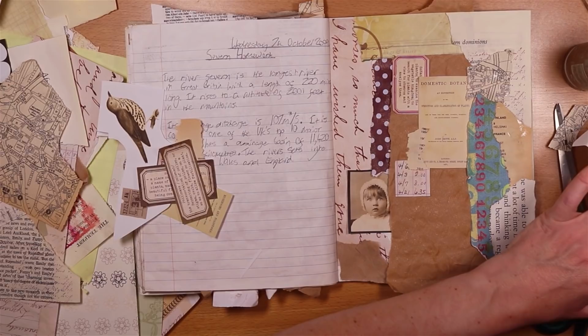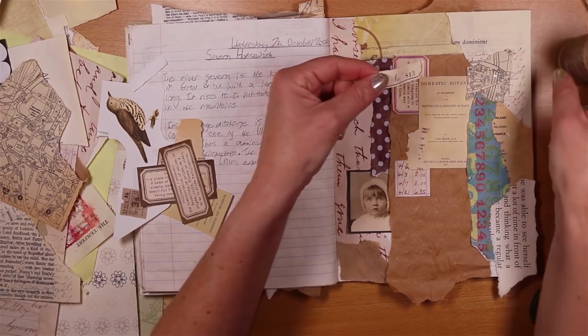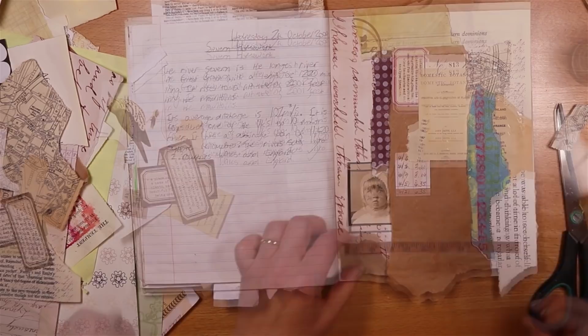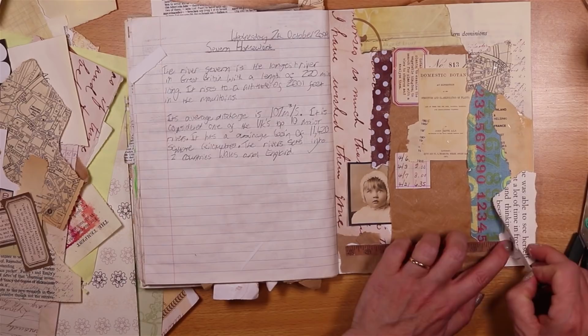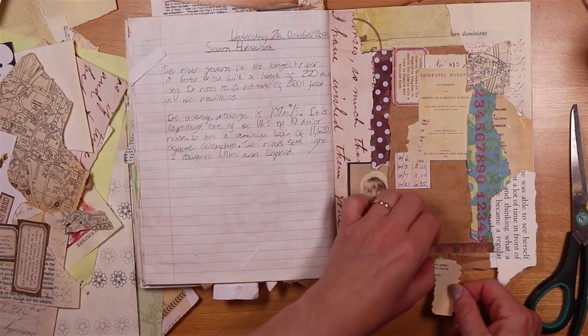I think I need something jaggedy. Break that up. And as I'm putting this one down, what my eye is doing is looking down here and thinking there's quite a lot of space there. This would be nice if we chopped up the page, so I think that would work. What I'll do with that is just pat. Can it go under? Yes, it's better. Maybe something. Yeah, let's break that up. Tuck that under.